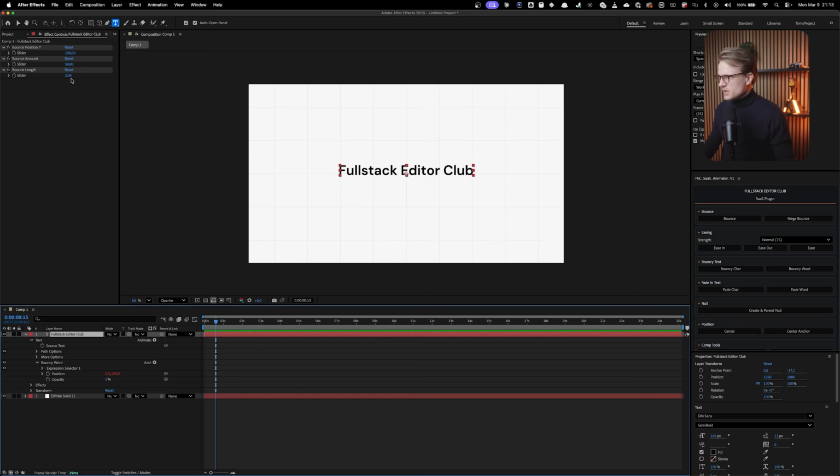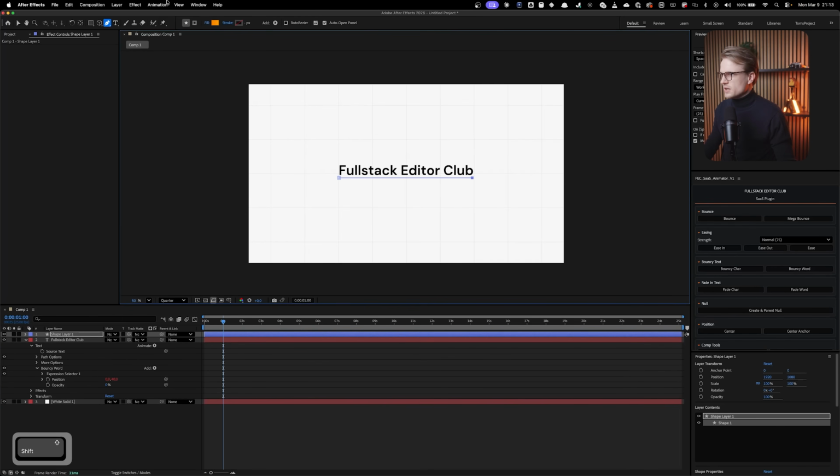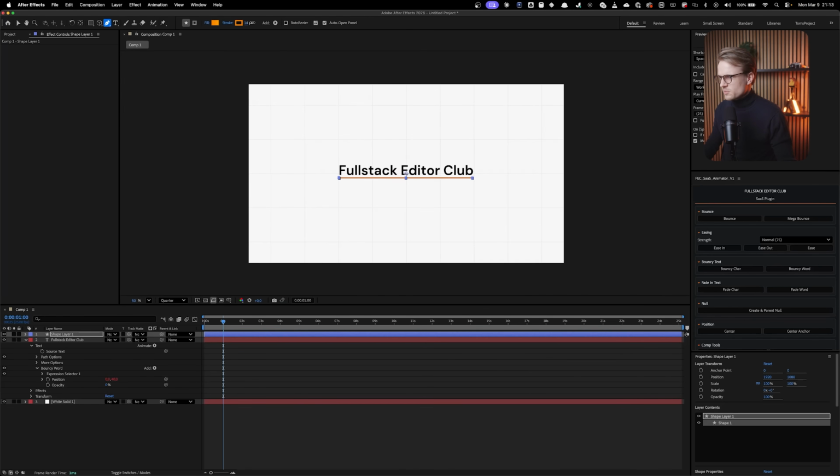Thank you, AI Tom. Now let's set the bounce length to 4 and the bounce maybe to 40. So we just have this clean animation, nothing too special, nothing too crazy. I'm gonna add a line, pen tool, whoop. Let's click here, hold shift, click there, and let's add a stroke to this and let's make that orange, just like that. Bit thicker, maybe 10 pixels, or is it too thin?